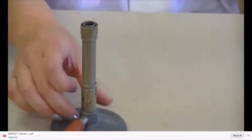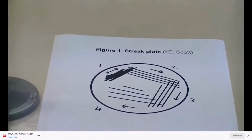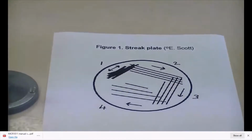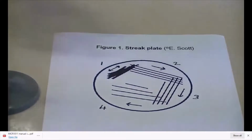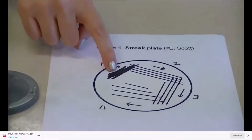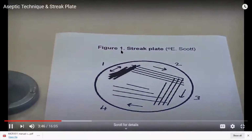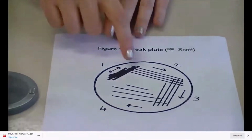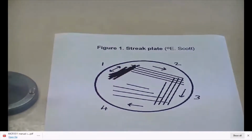The streak plate technique is actually shown in a diagram in your manual. So this is figure 1. To perform the streak plate technique, it requires you to use a sterile loop and to transfer some bacteria or yeast onto a plate, and then to continue streaking it. Basically the purpose of the streak plate technique is to dilute the number of cells, so that when you get to your quaternary lines, you should have individual colonies.